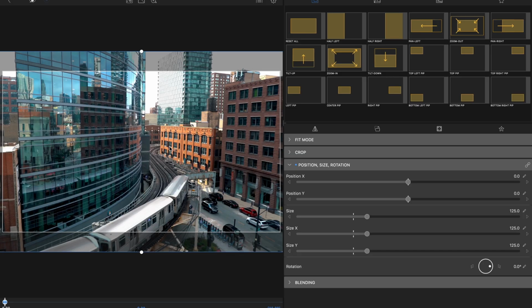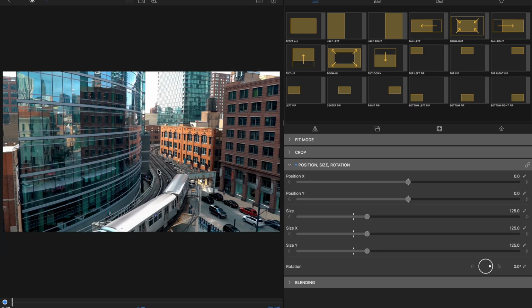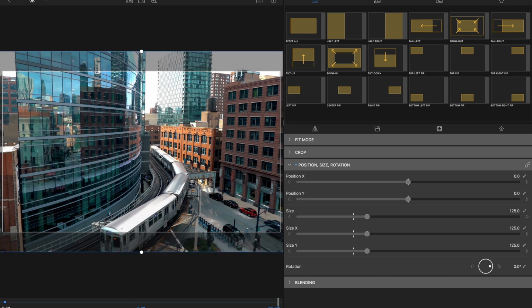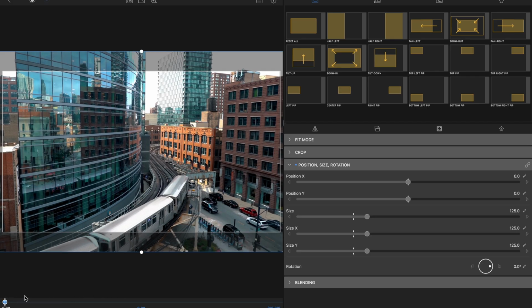Now, if we consider the shot that we've got here, and we'll play it through, you've got an L train moving through the frame and about to disappear around the corner. And I've got the clip ending just as the last carriage comes into view, and then the train will continue onwards. So you want to think about the movement you're going to create as if you're there with your camera or your iPhone, and try and create movement that follows how you would be framing up the shot, if that makes sense.